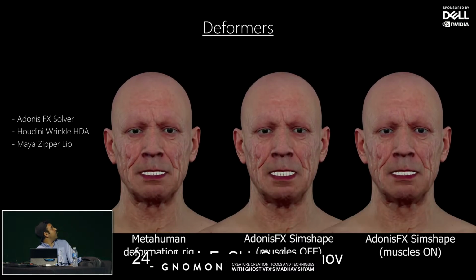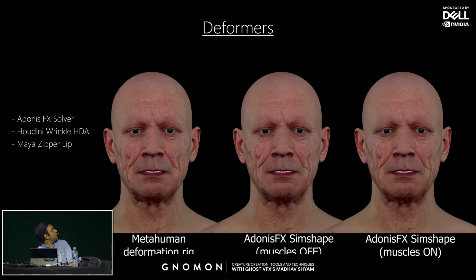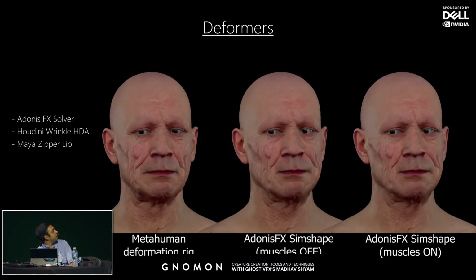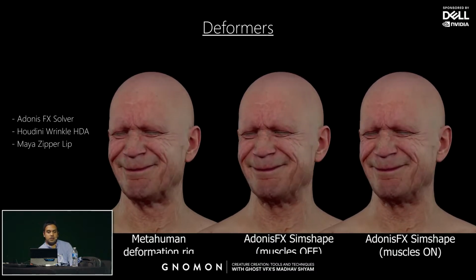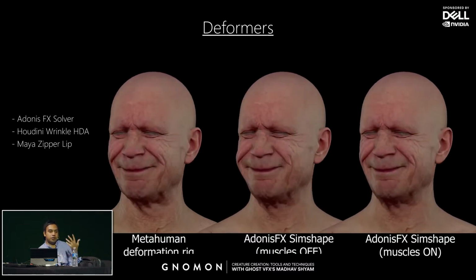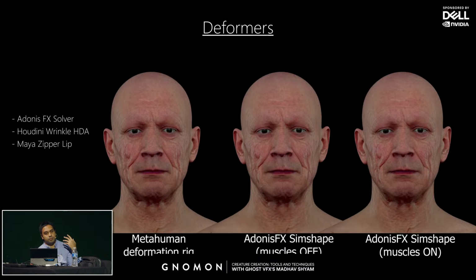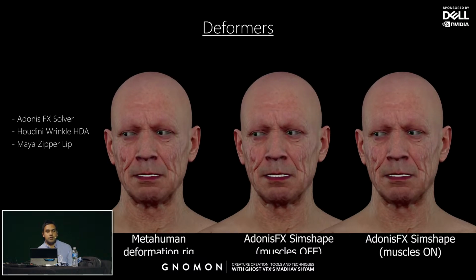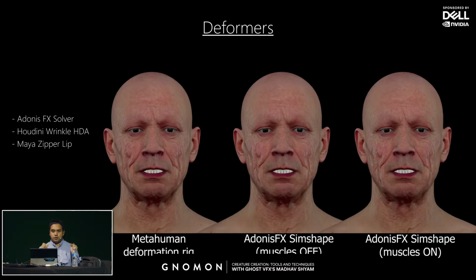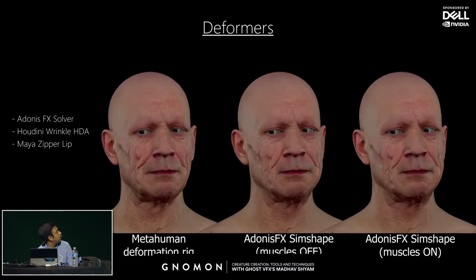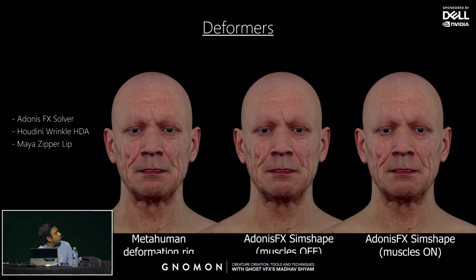Cool. And then we have Adonis here again. And they have a really cool tissue solving system. How it works is you can build a blend shape based face rig, and you can feed the blend shape data into their skin solver. Based on the blend shapes that are being activated, they can figure out which part of the face is having a muscle trigger to contract or expand the facial performances. And it can run a realistic skin solver on top of that and give you all the secondary dynamics that you need for maybe a more believable performance.